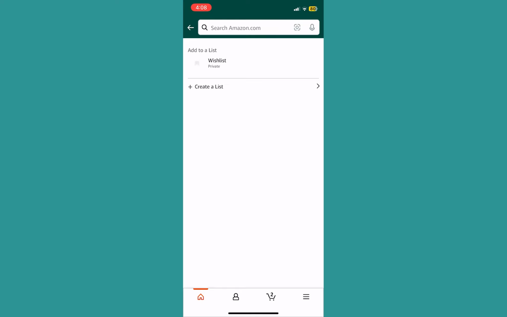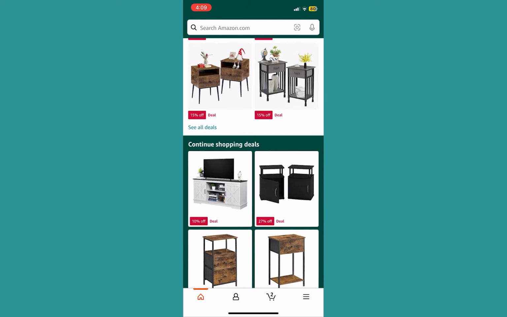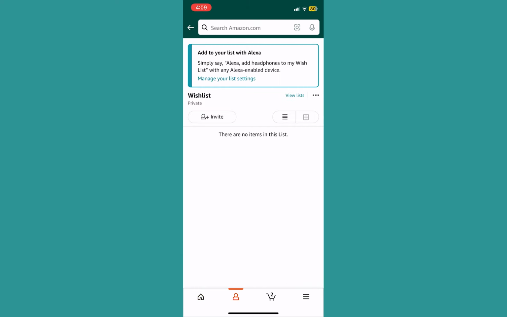Once you click on it, your wish list is going to be shown. And remember, if your wish list is not being shown over here, that means you haven't created one. So go create yourself a wish list. Click on wish list and your wish list will open up. And once it says added, you have basically done it. You have added the item on your Amazon wish list.